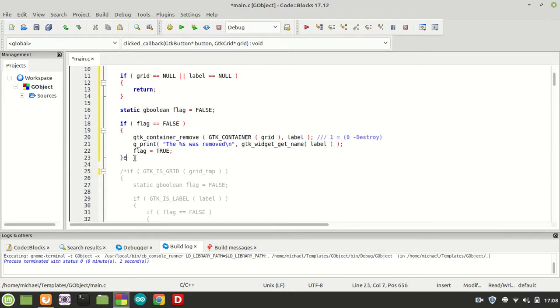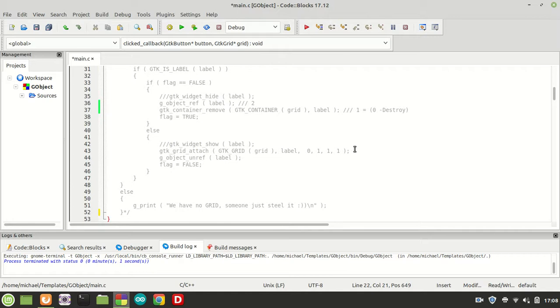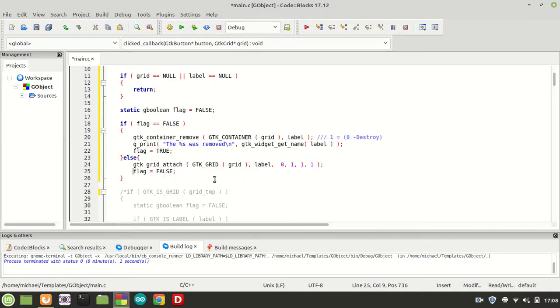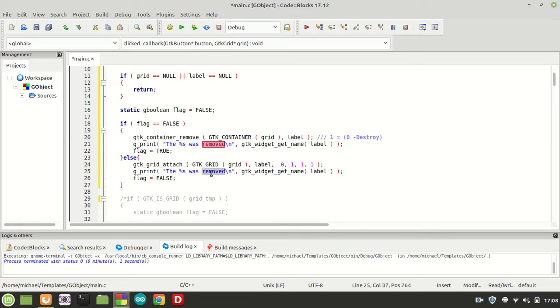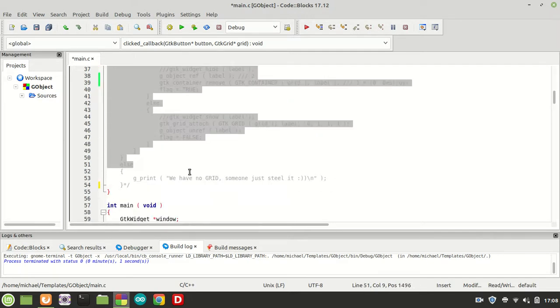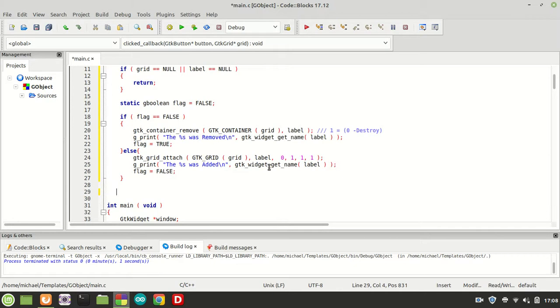And if it's not true, which means it should be false, I'm going to copy the last call right here, which was the same. I'm going to drop the reference because we don't need it. Now I'm going to copy this one as well. Was added. So what exactly are we having here now? Because we took all the information we need, I'm going to delete this one.